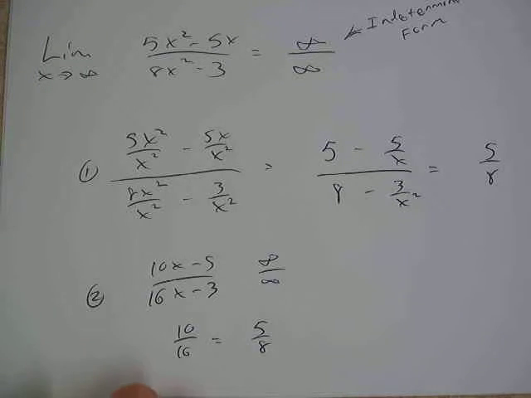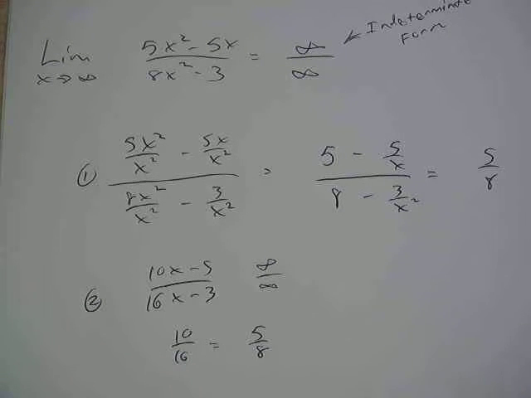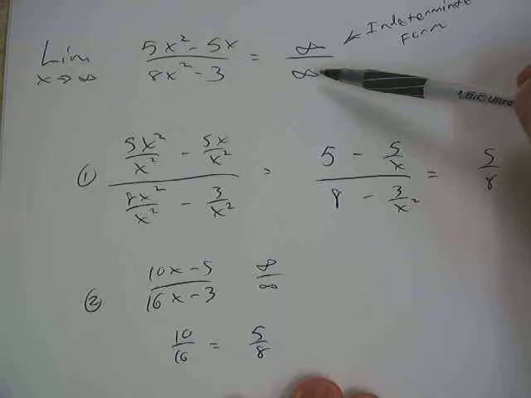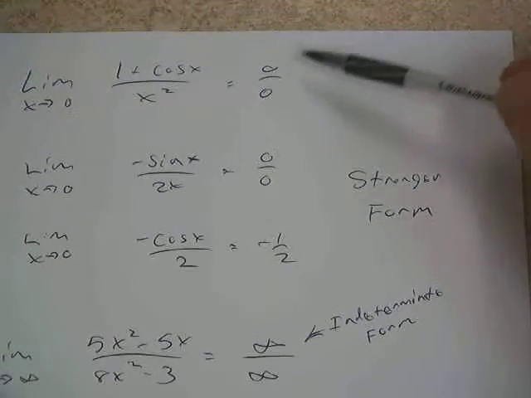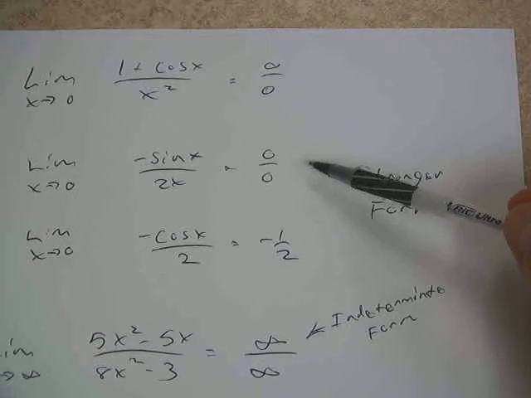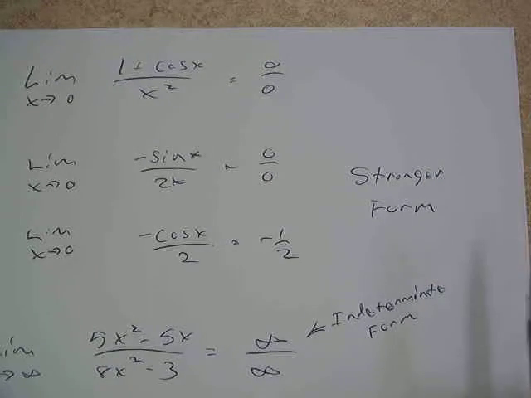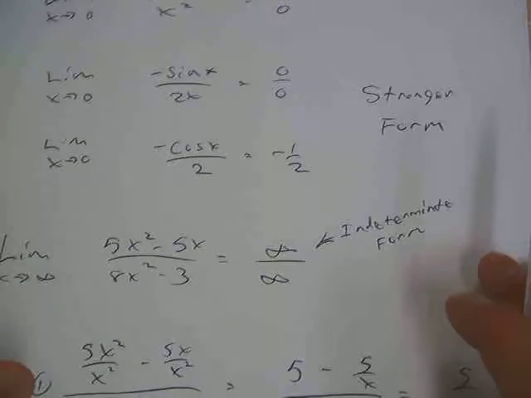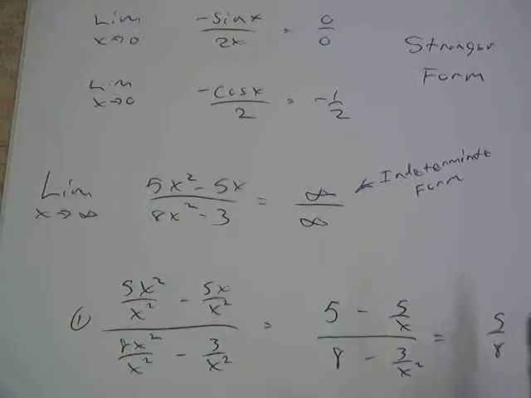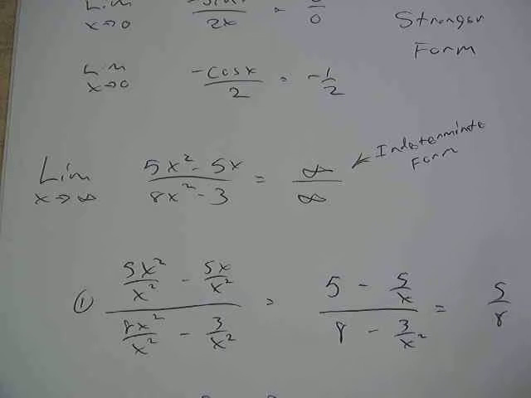Okay. The problems that we're going to be working on today are going to be ultimately similar to this. We're going to be using L'Hopital's rule to determine limits. Again, first recognizing that we have one of the two indeterminate forms that we've discussed, either the infinity over infinity or, like above, the 0 over 0 case. And then we may have to use L'Hopital's rule once, or we may have to do it twice, or maybe 3, 4, 5, 6, 7, 8. Probably not going to be that many, but ultimately we can do it as many times as necessary to get ourselves down to an answer that is viable.